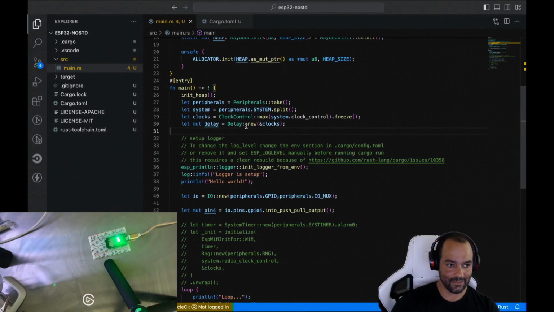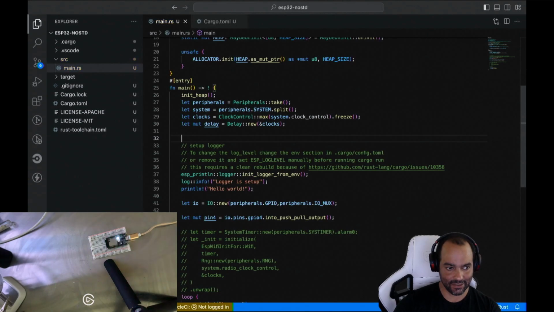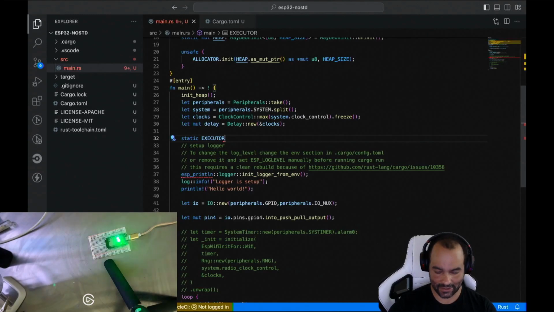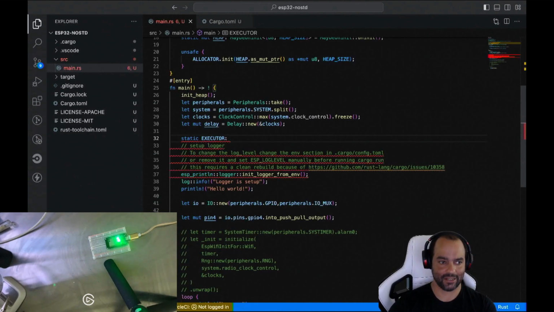So first of all, we need to get started, and for that we need to create an executor static. So that's a static executor. Whenever you use a static, you should use capitals.